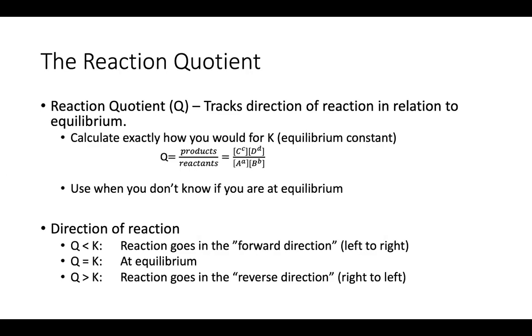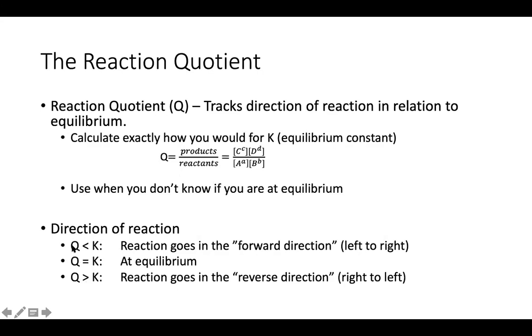But we use this reaction quotient when we don't actually know if we're at equilibrium or not. I'm sure by now you're pretty familiar with the questions that I've provided and also your professors, where they'll give you your equilibrium constant, and then they'll give you values of your reactants and products to find your reaction quotient, Q, and then they want you to do this comparison to make a comment about the direction of the reaction. Before I go through the direction, just remember that Q generally is products divided by reactants.